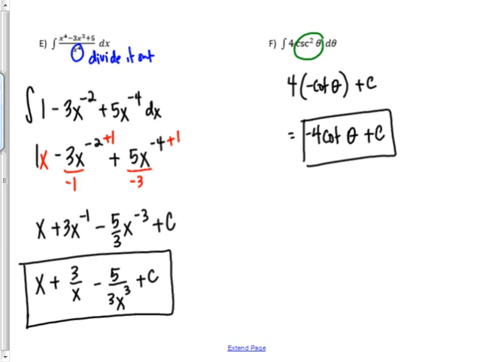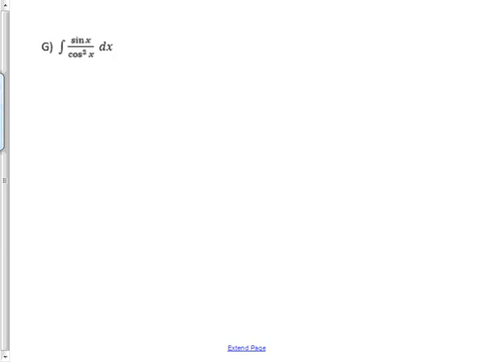All right, and last two examples. If I look at it, there's no derivative or integral that I have memorized as sine x over cosine squared x. If you've got something right now that you don't have memorized, it's not a rule, you're going to have to think about how to rewrite it. We'll have many different things that we try, but right now we're just going to try to rewrite it.